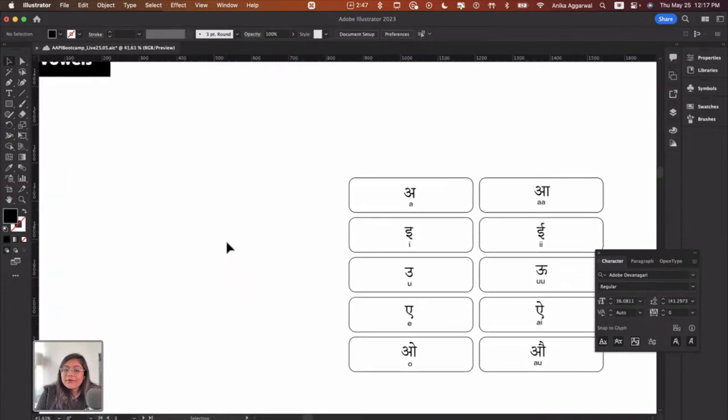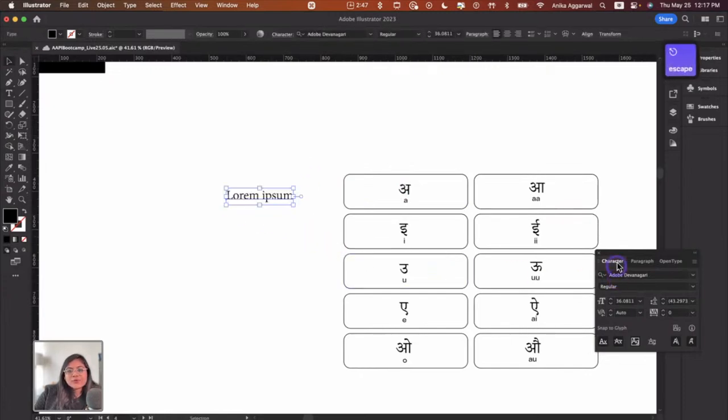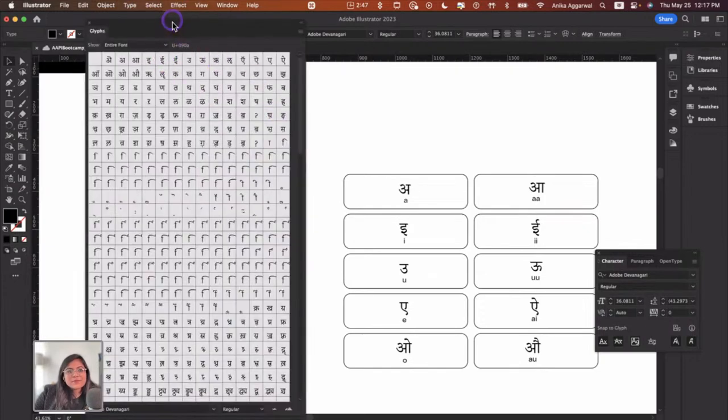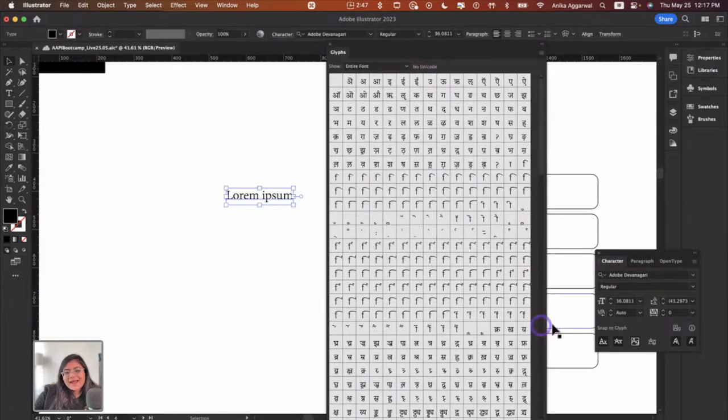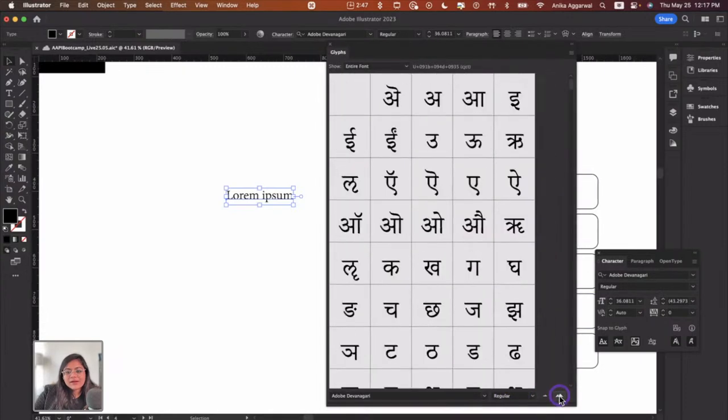Now come the vowels. We already looked at the consonants, but these were some of the examples we looked at earlier. I want to make a text box again and show you the glyphs panel, because I feel like the glyphs panel is so handy, and for something like this, it is your best friend. You can activate the glyphs panel from the Type menu up top and then go to Glyphs. So this is the glyphs panel. Whoa, that's a lot of glyphs in here, and these are all Adobe original Devanagari script. If you can't see it, it's too tiny, you can go to this mountain button. I always call it the mountain button, but it's actually to scale it up.